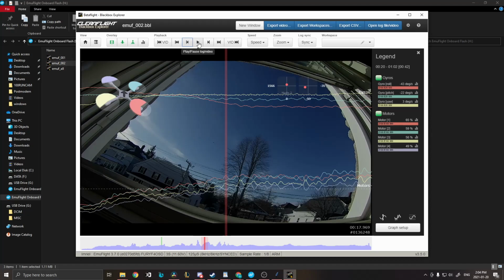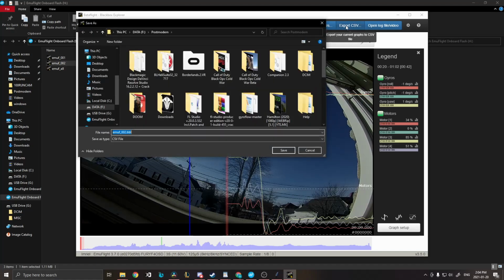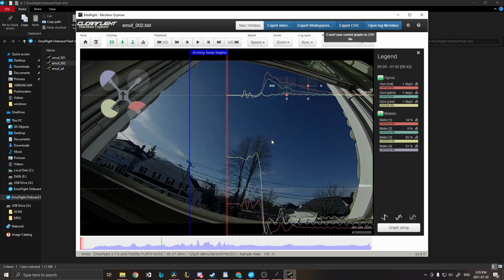Okay, so we armed the quad here. We're going to go back a few frames just to make sure we got right on the spot. And this should be synced now. So your gyro should match your video now. You click start log here. This number becomes important. This is now your offset value. Copy it. Leave this window up. Do not get rid of it. We're going to export CSV, and this is the file that we're going to load into the next piece of software. So just name that something that you'll recognize and save it in a folder where you'll recognize it.